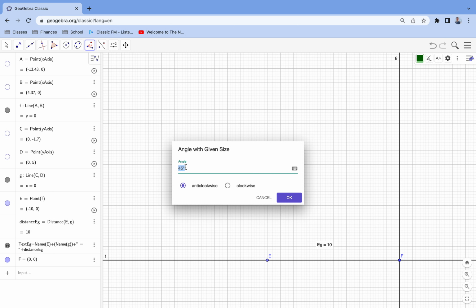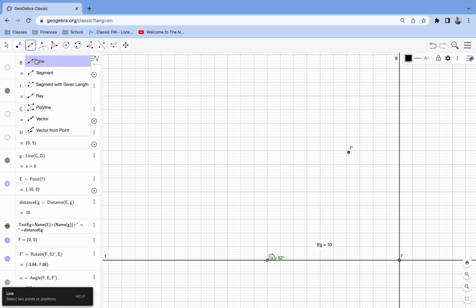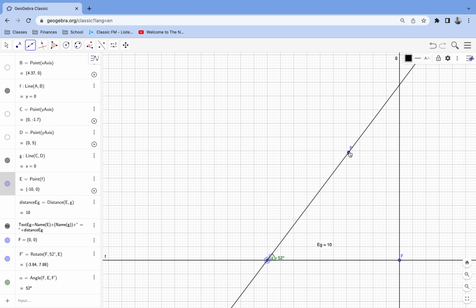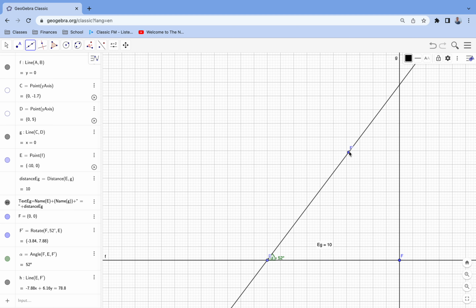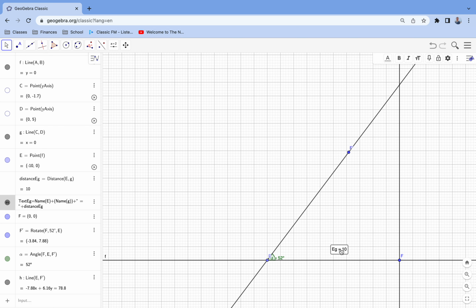It asks you to type in the angle. Let's say the angle you had was 52 degrees. Good. And we're measuring it anti-clockwise. Good. Okay. Now can you see it's telling us that this point F is where your line should go through. So go ahead, grab the line tool. Line. Click once where you're standing, click once where the point indicated, and that's it. You've drawn, again, get back to the arrow tool, a scale drawing now.